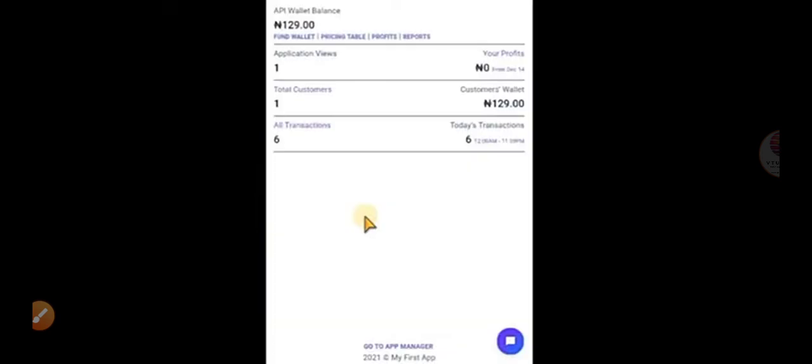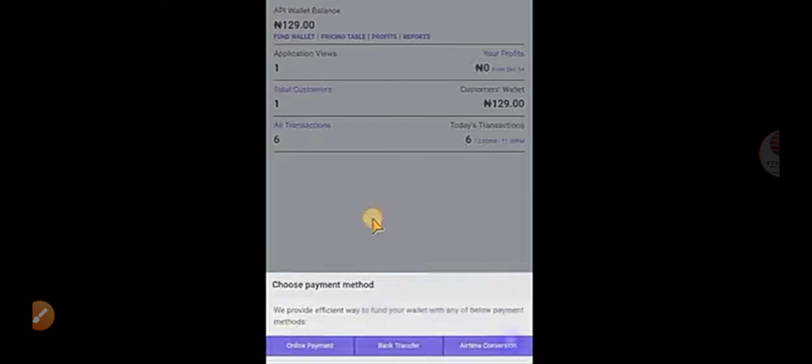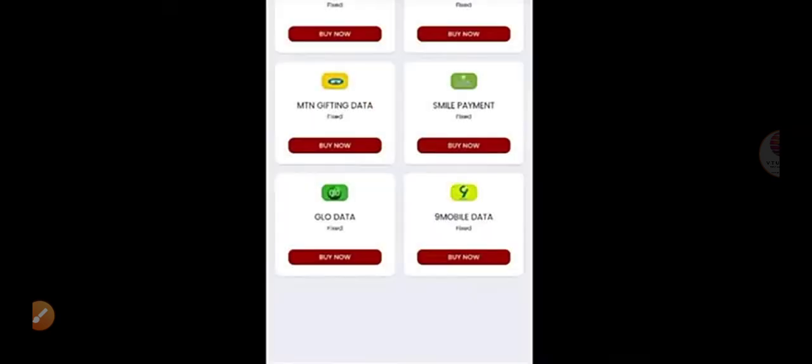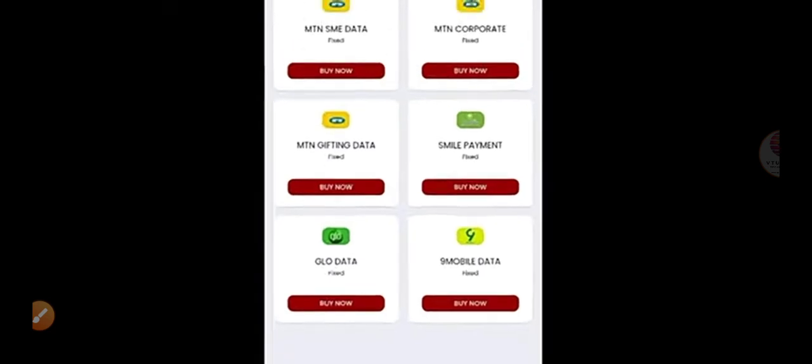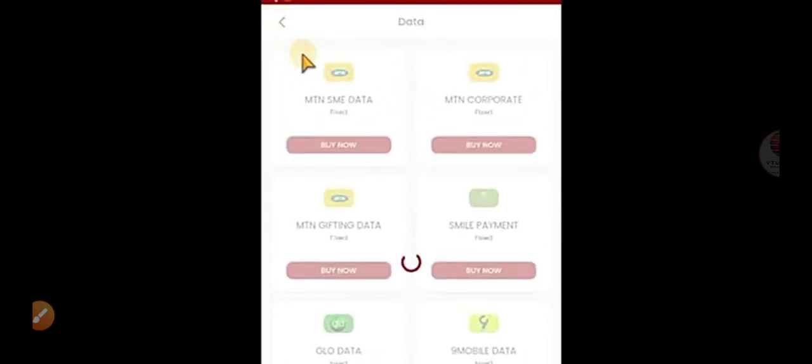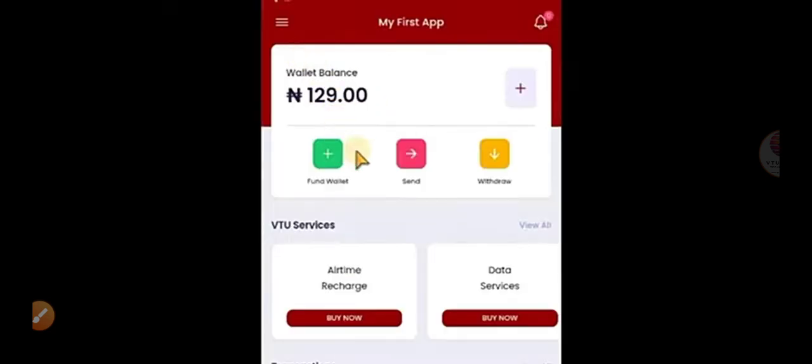You see, do you gain? Do you lose? No. This customer that has 129, he sends you 129 naira, and you send the money into your API using this method, this way. That means you don't gain and you do not lose. Your customer also, the money is in your customer's wallet, so your customer also has the money, but he has not used it to buy anything. So I am the customer. You can say good. I am the customer that I want to buy now. So let us see how it will work.